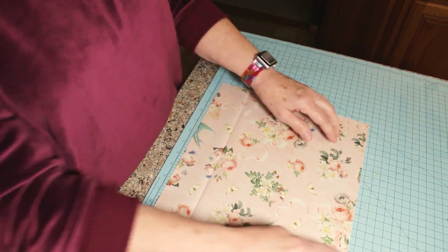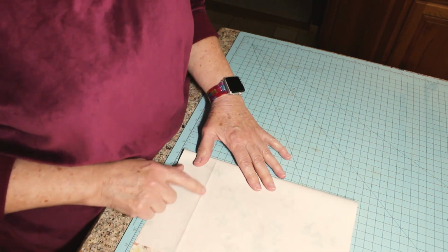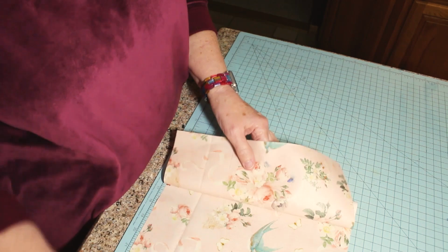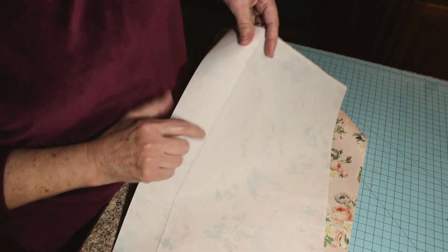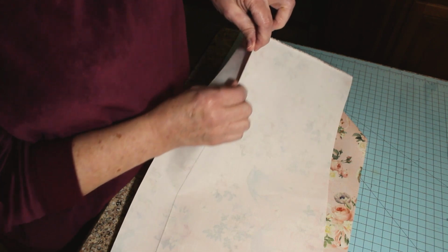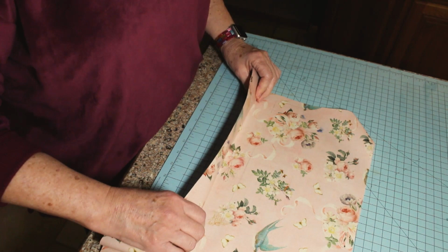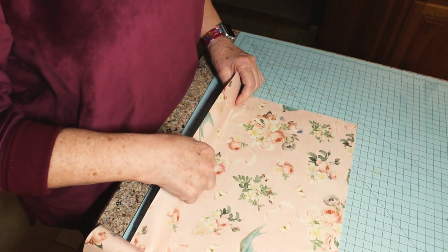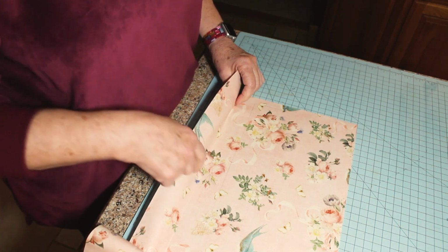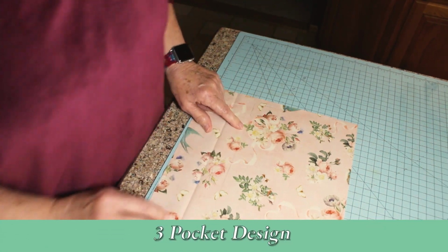Then I measured down 9 1/4, and on the back, I drew a line with my pencil. You can't really see it in this shot, but I drew a line with my pencil and I folded my material on that line because where that material folds is going to be the bottom of my case. So 9 1/4 inches down, this would be in the base of the box.